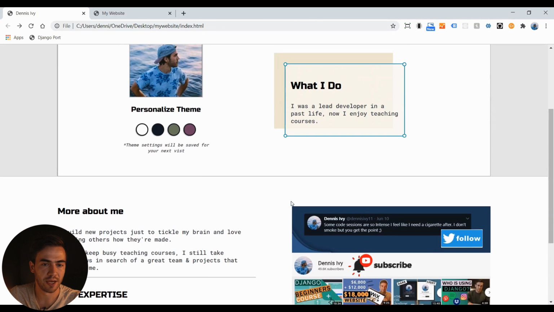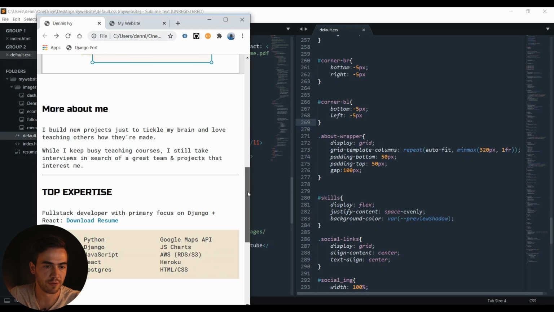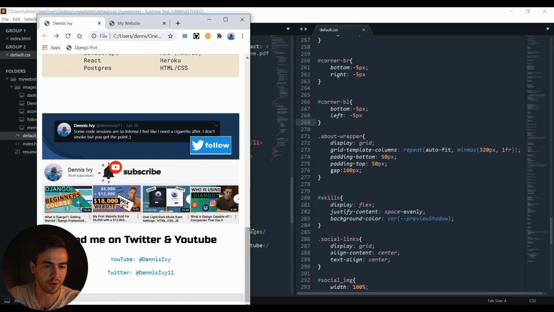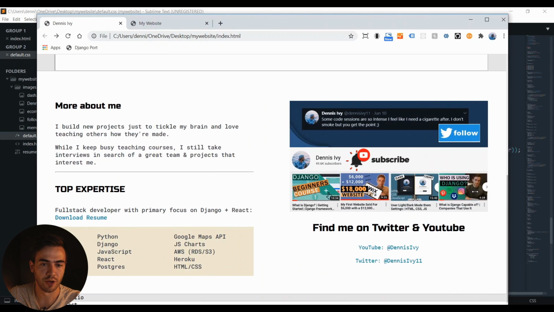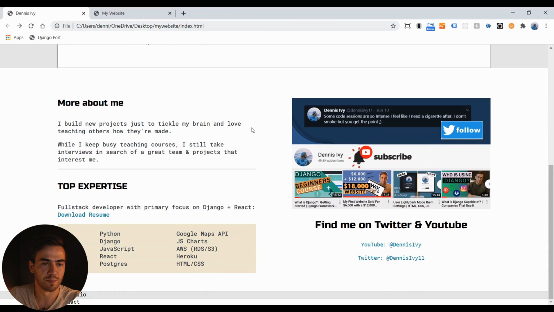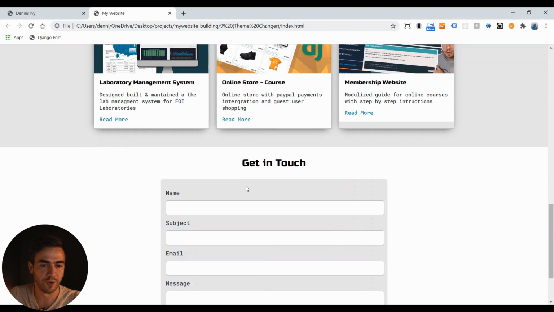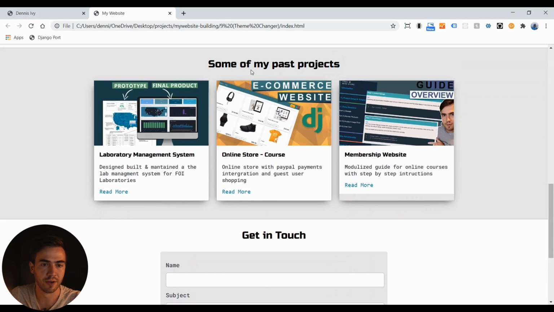So we have that spacing, and I think that's it for this section. So I want to make sure that it's responsive. So it's mobile friendly here, and the links should be good once I actually add in the real ones. So the next section we're going to go into is going to be this blog section. So I'm going to create these cards right here. So we're going to just create little boxes, and then we're also going to make these naturally responsive with the auto rows there that we created. So the auto fit rows, and then we'll finish up with the contact form. So let's go ahead and start with this portfolio section.